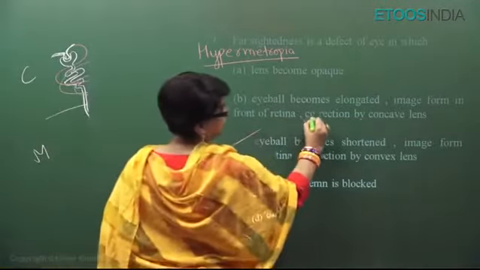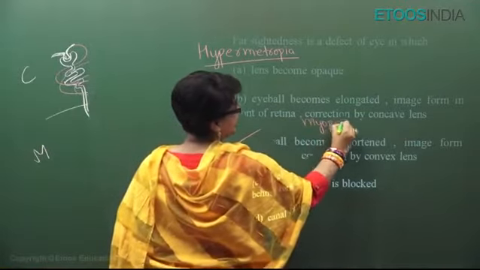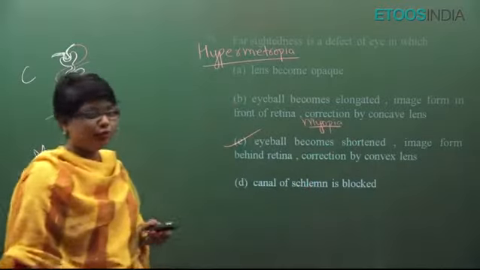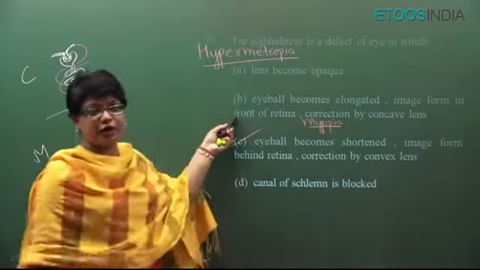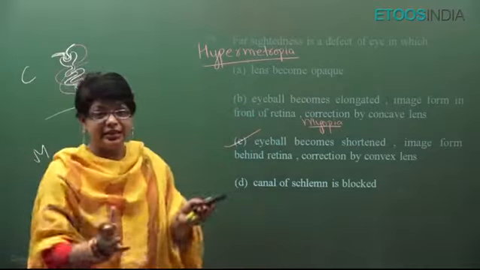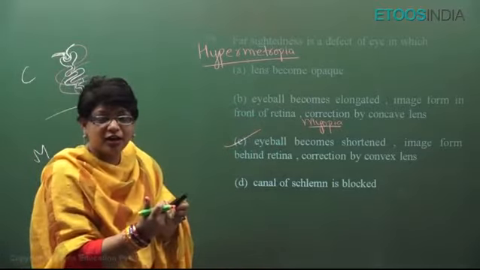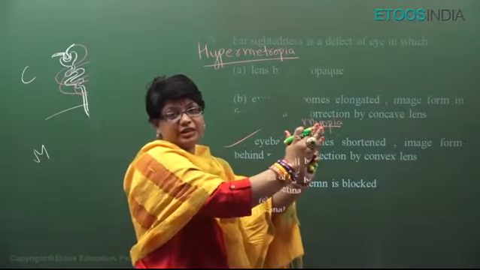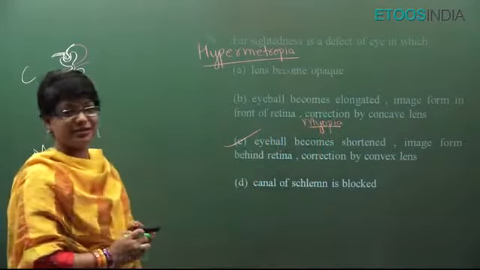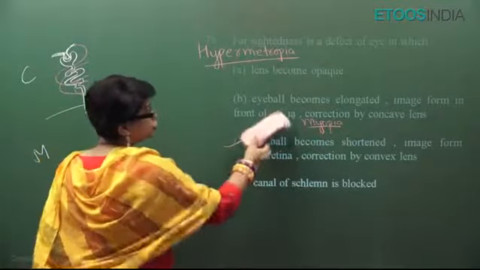This is what happens in myopia, short-sightedness, near-sightedness, which happens mostly in students. They are not able to see the blackboard or the television far off. The eyeball has elongated, and the image is formed in front of the retina. You have to diverge the light rays to be focused on the retina, so you need a concave lens. Very, very important, you should know both.